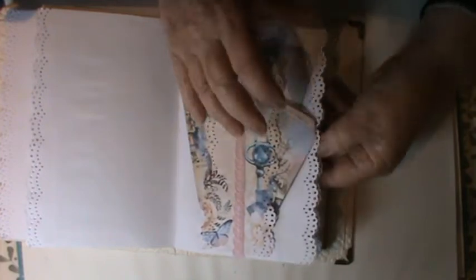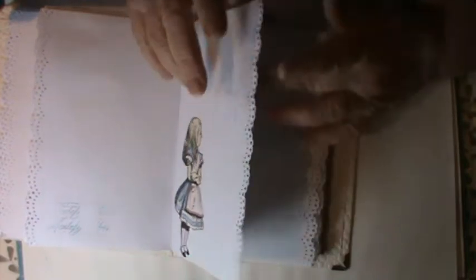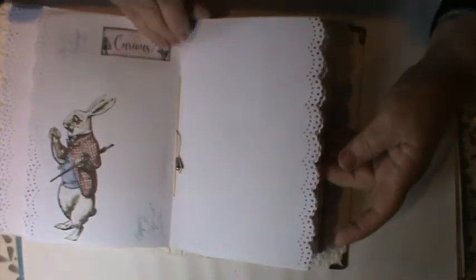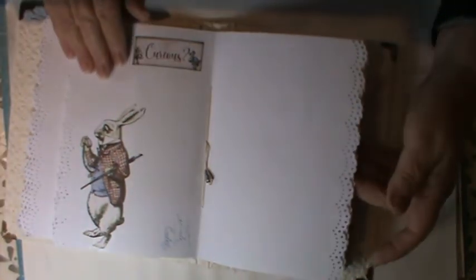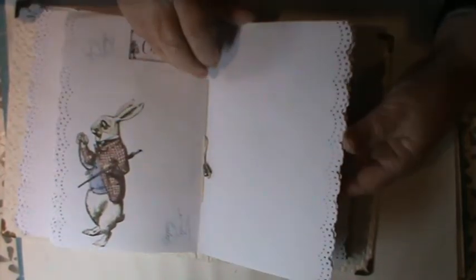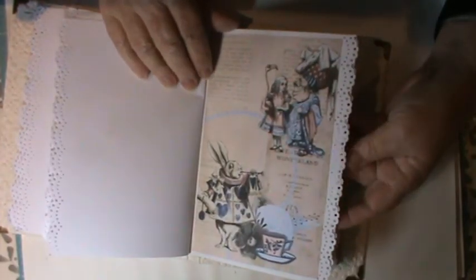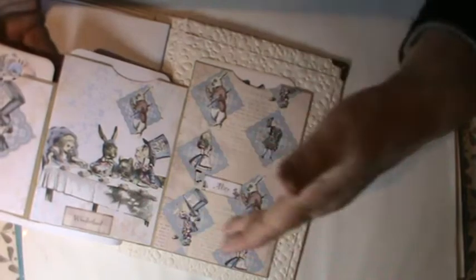It is a very very lovely kit. There is quite a bit in it — lots of ephemera, lots of backing papers, always what you'd expect with a digital kit. More and more of the little rabbit. I've got to go around and try and clear off some of this excess glue, which dries shiny and absolutely drives me potty, but it is what it is. You have to go around and try and clear off the excess as best you can; most glues would be the same if you overdo it, and I do tend to splash it on all over. More imagery, more full covered pages, more snippets from the book — I just think it's absolutely lovely.